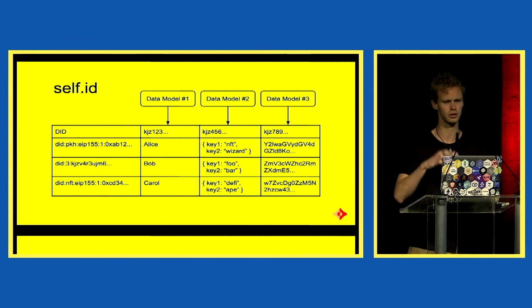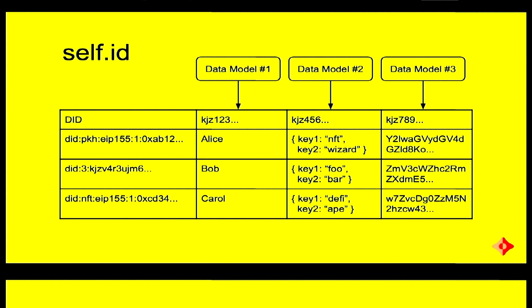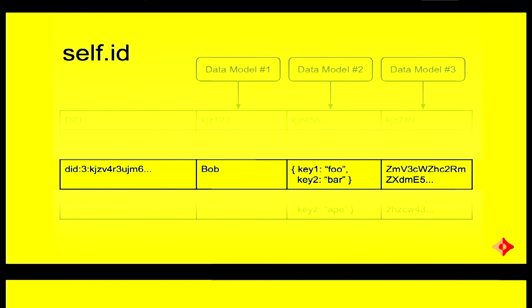And so data models are created by developers. And the reason we want a unique identifier is that we don't want that kind of competition I talked about before with a name. If you have a column for a name, people expect different types of data in there. So here you can actually use a data model to remove that kind of fragility. All right, so who actually then controls the data that's in this table? Is it the developers that created the data model, or how does it work?